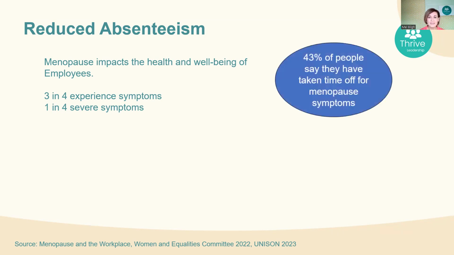But these symptoms can lead to absence. Based on the data we've gathered through the Women and Equalities Committee, we know that 43% of people say they've taken time off for symptoms. I believe this is conservative because in many organisations, people are not sharing when they've taken time off. But we'll use the 43% as a starting point for our business case.